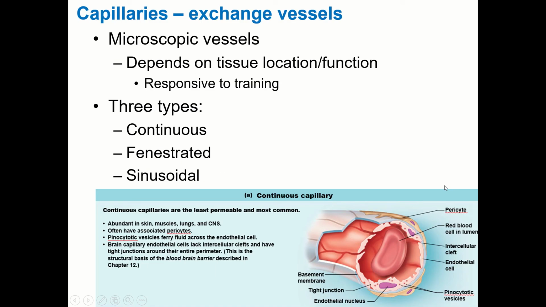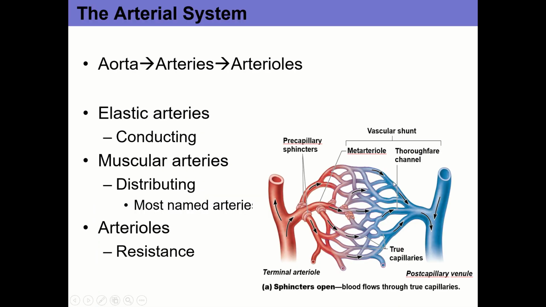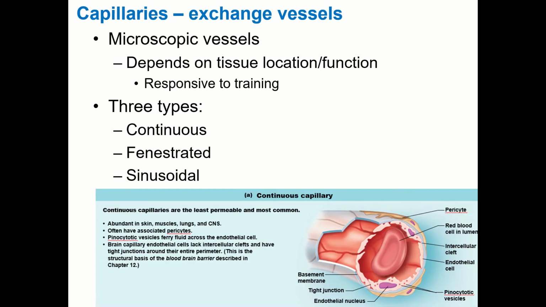What you'll see in a future graphic that I'll show you in a minute is that we can actually close these precapillary sphincters, and then blood flow won't go through this capillary bed anymore, and it'll actually just continue straight on to the venous side. So those arterioles are going to be really important in the direction of blood flow. If a tissue doesn't need a whole lot of oxygen because it's resting, at any point we can direct blood flow away from it and toward tissues that need more blood flow at the moment.